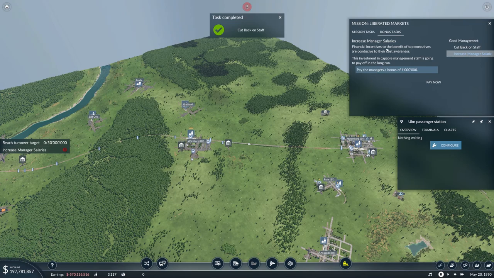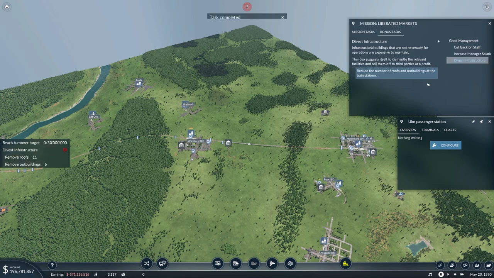Financial incentives to the benefit of top executives are conducive to their cost awareness. This investment in capable management staff is going to pay off in the long... Wait. Oh, not decrease. Increase. Have fun. Get a meal, you know. I'll take some of it for myself. We're all happy.